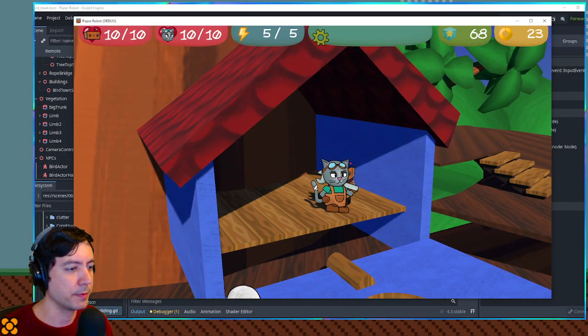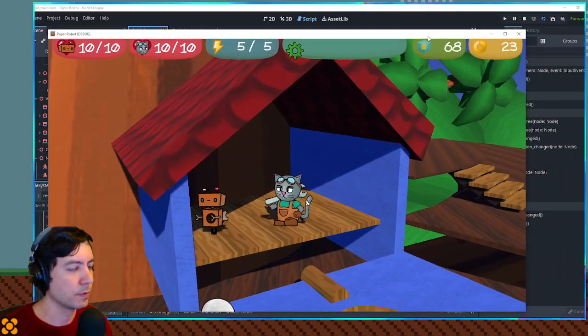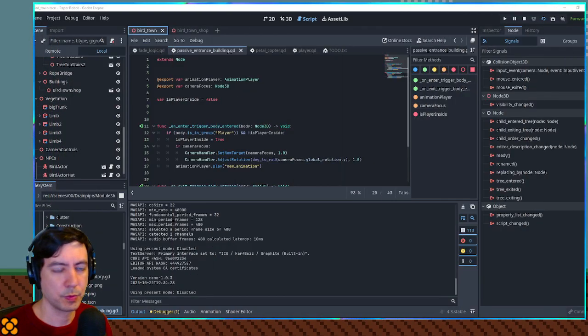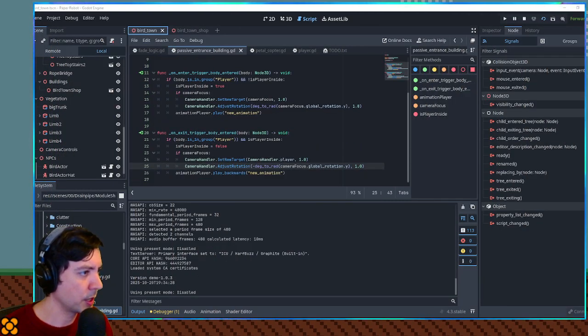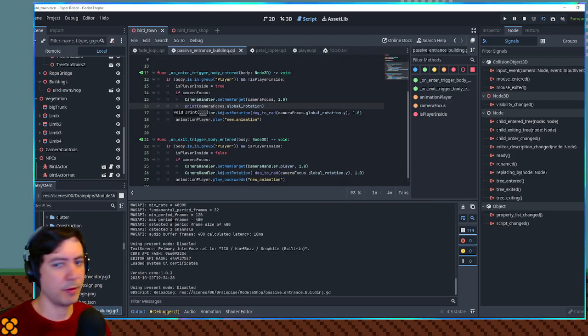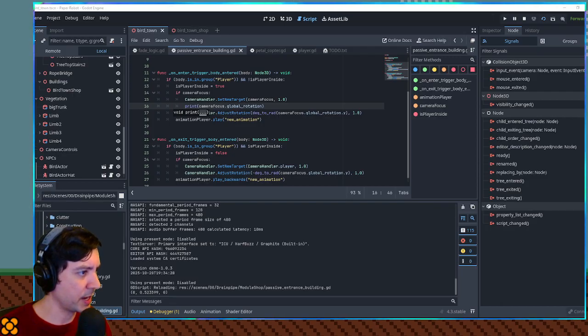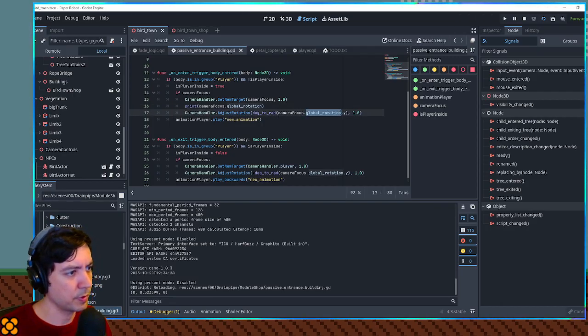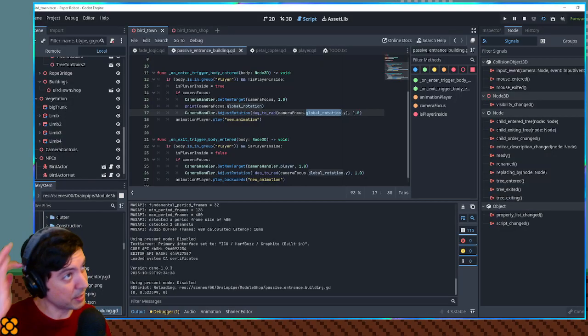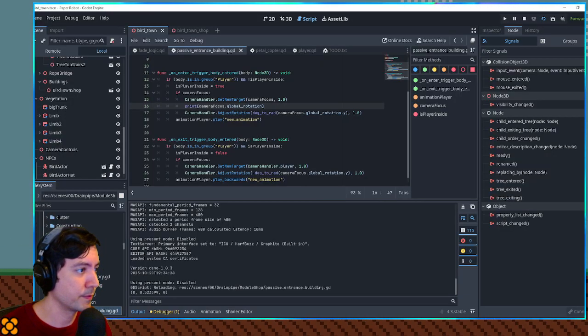Oh, it's not rotating. Why didn't it rotate? Okay, when you do that, print the camera focus's global rotation. Okay, so out, back in. Yeah, 0.5. 0.5 radians is pretty significant. Why is that not rotating?